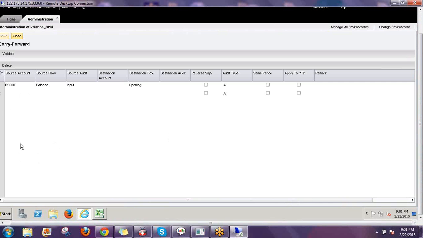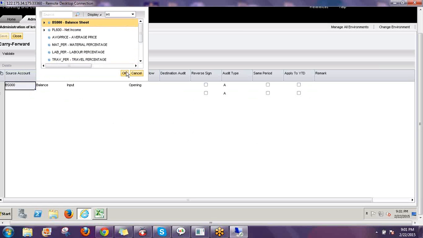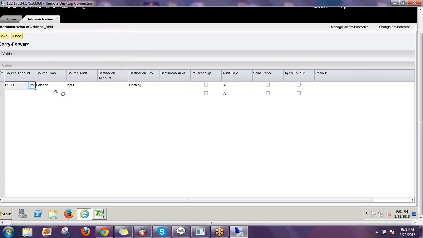Here we have different tabs that are available in order to support our balance carry forward logic. We'll discuss one by one what each thing will do. Source account means what are all the accounts that you want to use for carry forward functionality. So as we know, only the balance sheet accounts will get carried forward. That is why I have chosen the top node balance sheet. And then when we are carry forwarding, it is always the closing balance that will get carried forward to the next period, not the intermediate balances.